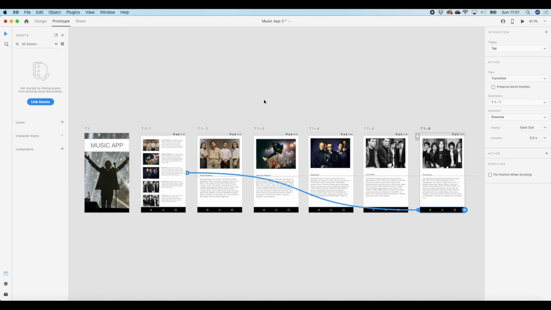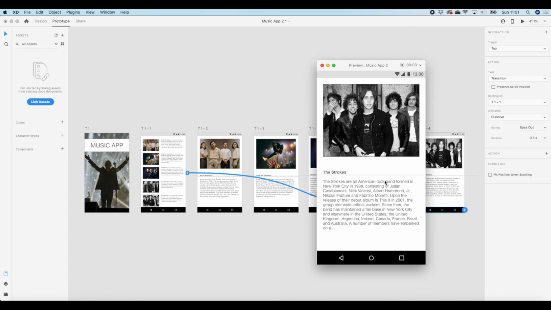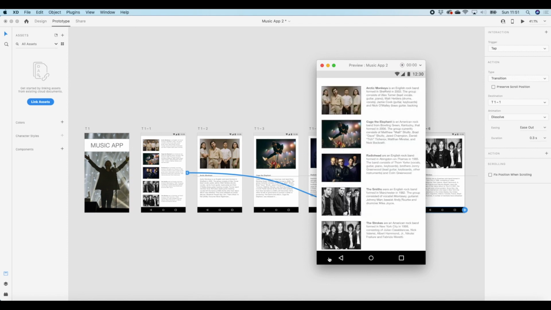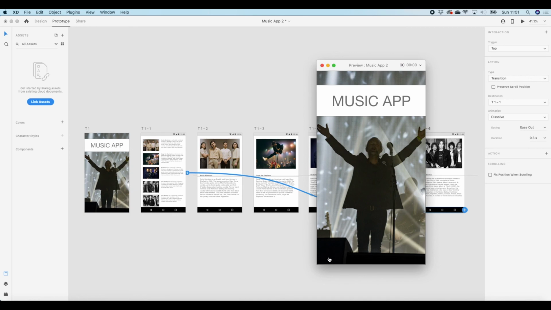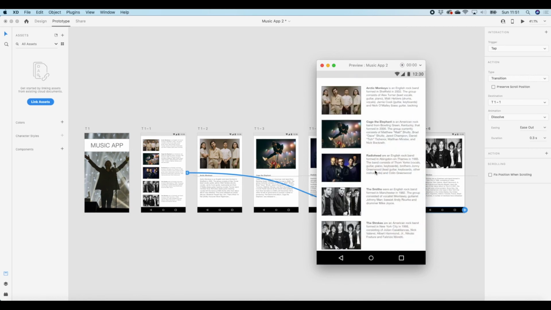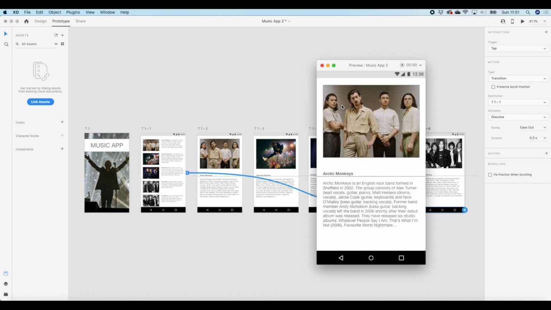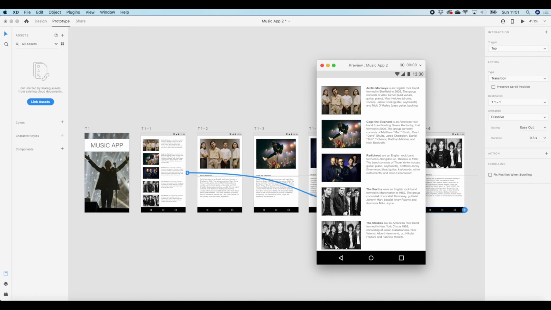So now we want to see if we've actually got this working all right. So I'm going to go up to the top right and click on this little arrow here, which is desktop preview, and it brings up this page here. So if I click on this, hopefully it takes me back to that page, and click on that again, it takes me to the front page. Click on the front page, and then if we click on any of these images, hopefully it'll take us through to wherever we want to go.